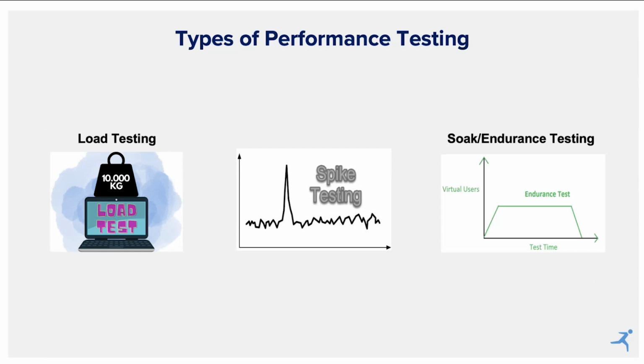But also, this will mimic promotional behavior. So if you have a flash sale of 50% on your site and you send out 1 million emails to all your subscribers, you're going to expect a very high spike in traffic, and this could be above your expected levels of traffic, and you want to make sure that your system can handle these spikes in traffic. So this is a very useful test for that.